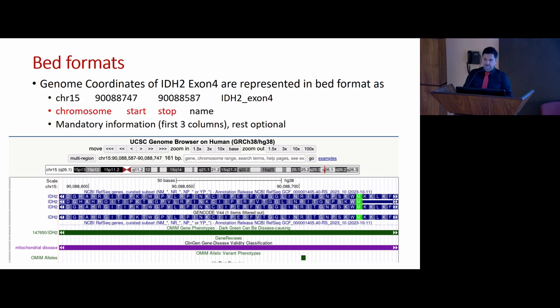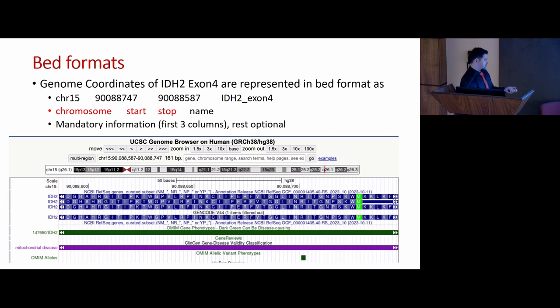Alright. So some of you asked, what is this minus and first? Now you see the numbers that there are. The stop number is 747 and the start number is 587. Why so? Because it is in a reverse strand. It is counted backwards. Alright. So it is important to note this, especially for amplicon based assays, for example Thermo or ChIP-seq or anything else, because you will get reverse orientation of primers. Alright. So it has importance, especially when your assay may be looking at different things differently. So mandatory information is the first 3, the rest is optional.